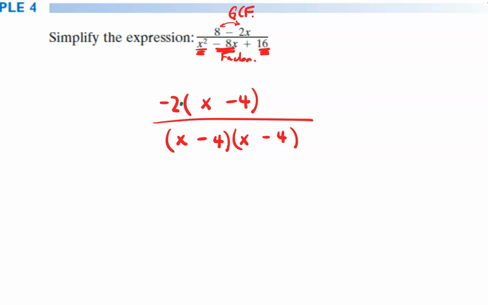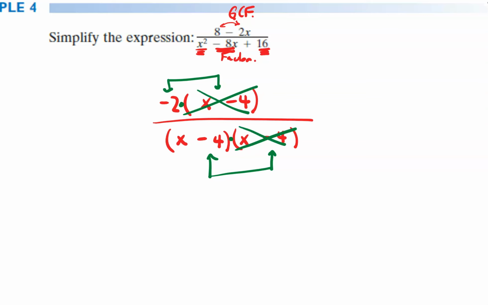At this point, you should notice that we've got a pair of terms, two terms separated by a multiplication sign in the numerator, and a pair of terms separated by a multiplication sign in the denominator. Terms that are separated by a multiplication sign can factor if they exist in the numerator and the denominator. So this x minus 4 term or group can factor one of the x minus 4 terms or groups in the denominator. Now it can only go 1 for 1 here.